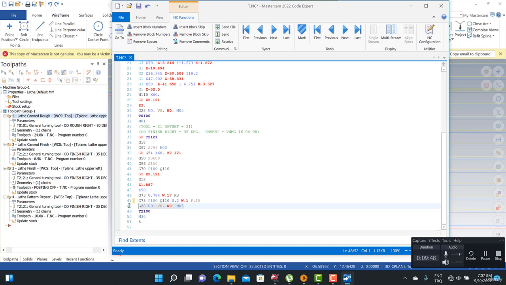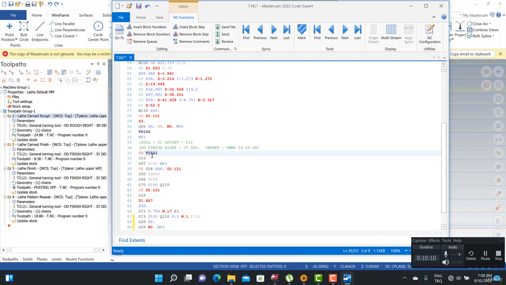I can copy that toolpath and paste it here, and this is U, and this is going to turn to W here, like this.